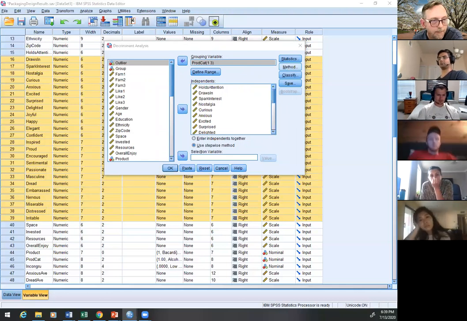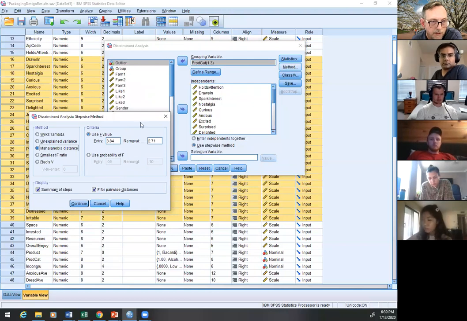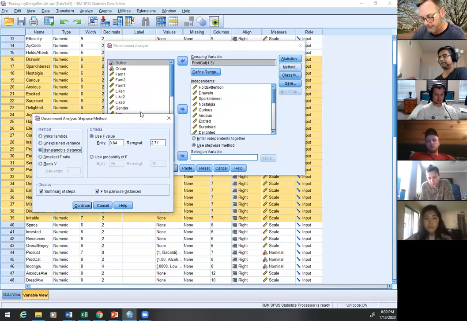Now this one here, method, relates to the method that we chose here. If we did the enter method, then we wouldn't have this as an option, but we chose a stepwise method. Again, not to get too deep or make it too abstract, but we're going to look at each respondent, and the software is going to create a statistical group center for the variables that are provided.